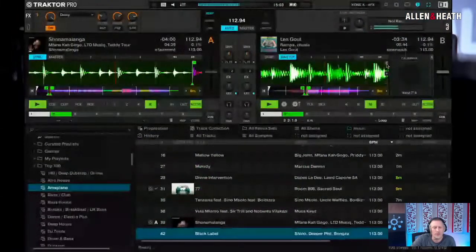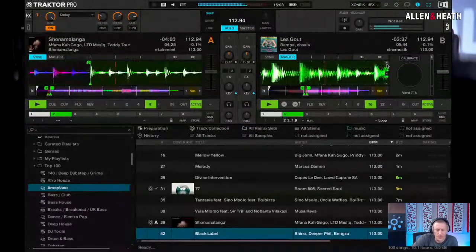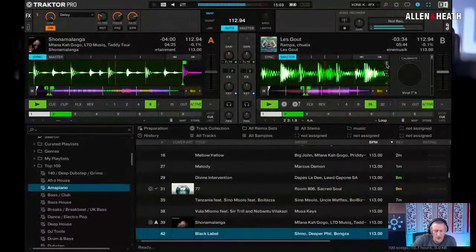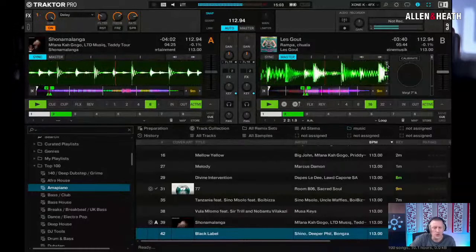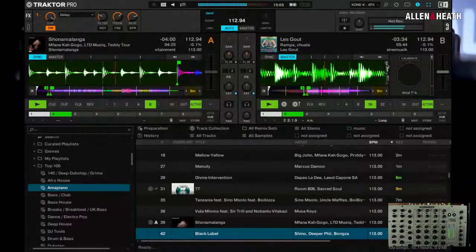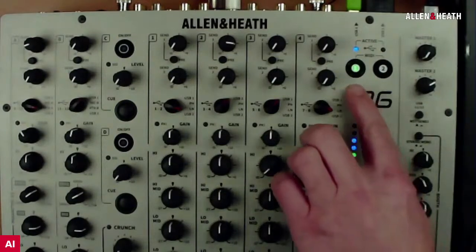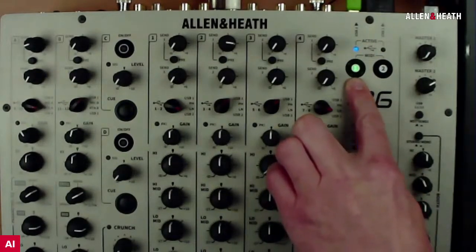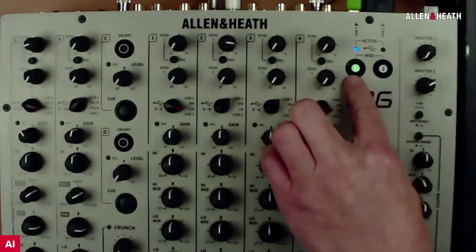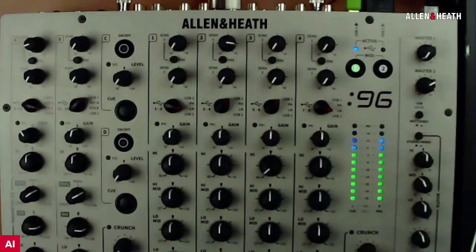Let me just run through for you the setup for DVS. So first thing you want to have, obviously, is Traktor Pro 3 installed and activated on your computer. And then ensure that the Xone 96 is connected. If I take that out of the screen a second, you can see that today I'm going in here on USB 1 and I have the MIDI connection for that USB 1 interface also enabled. That's because I'm using a controller today, but we'll talk about that another time.